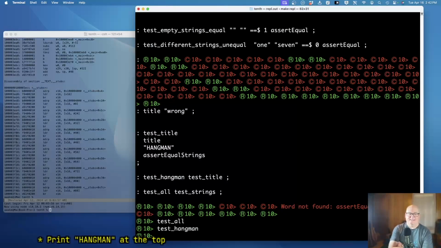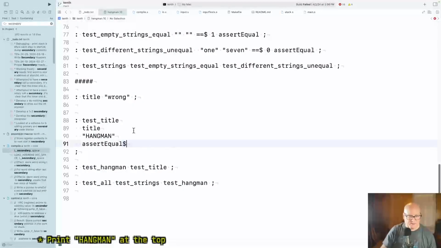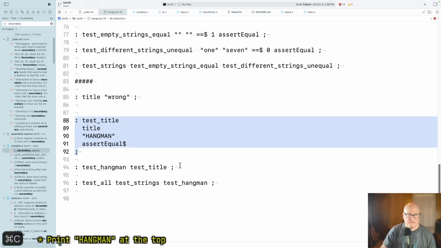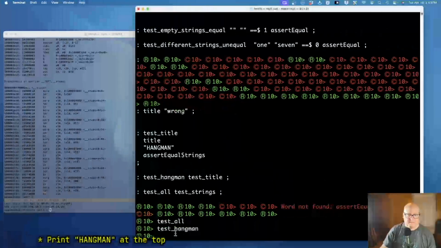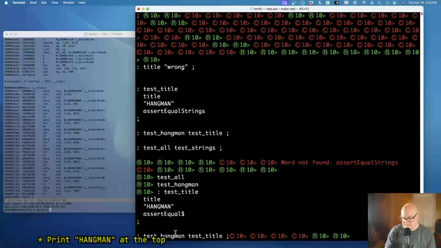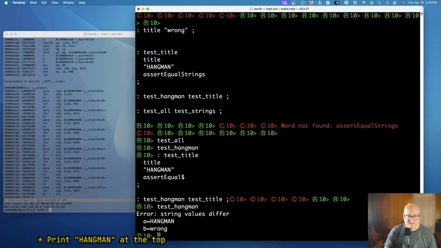Oh, wait. Assert word not found to assert equal strings. Yeah, that's true. This is assert equal dollar. I kind of changed it somewhere along the way. And I think I need to repeat that test Hangman to make sure it gets the right test title. Okay, so test Hangman.